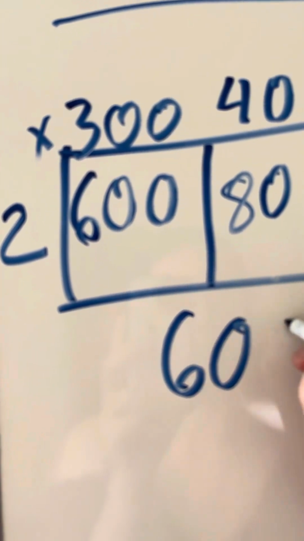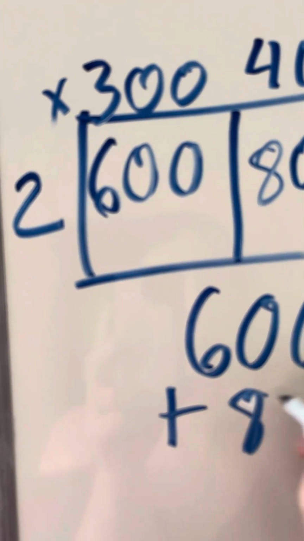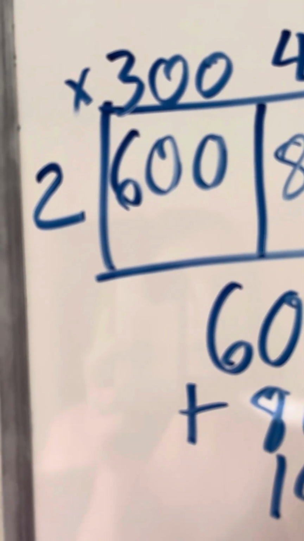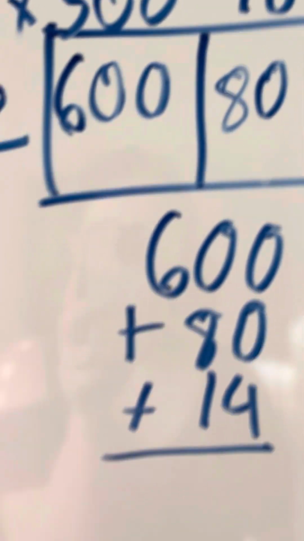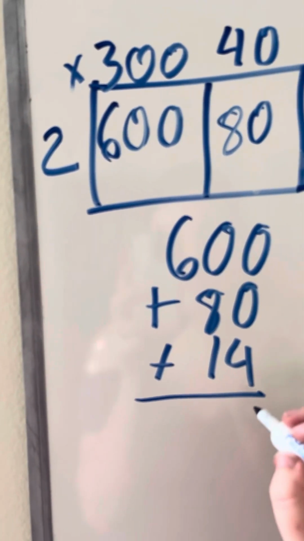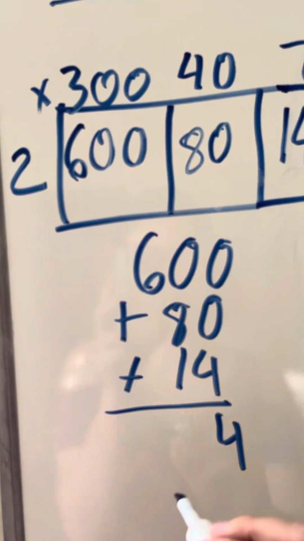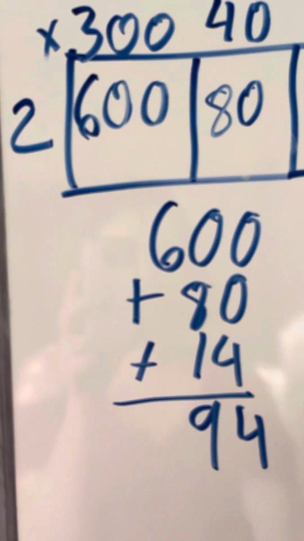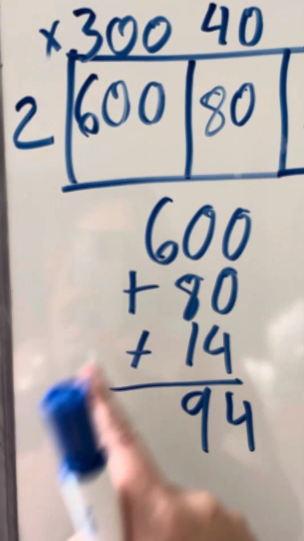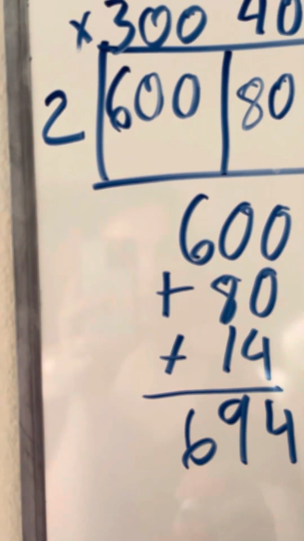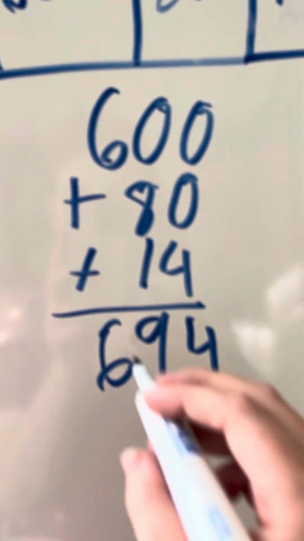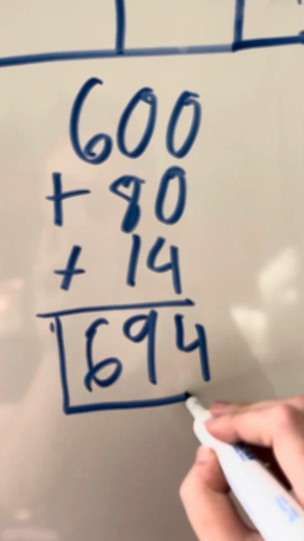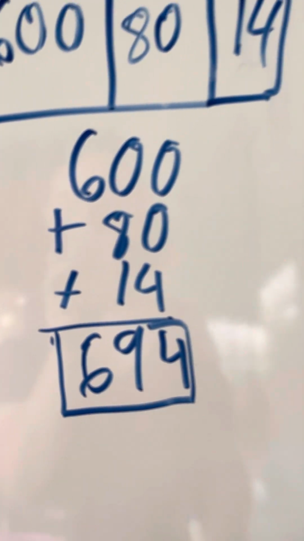Now we do the next part, which is we just add. Now we just do standard addition. 0 plus 4 is going to be 4. 8 plus 1 is 9. We have plus 0, which is just going to keep it at 9. And then finally, 6 plus zeros is going to be 6. So our final answer is going to be 694. So that is our final answer.